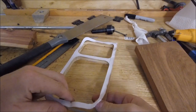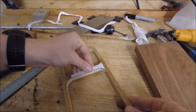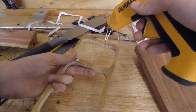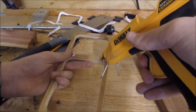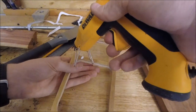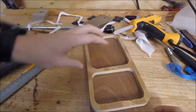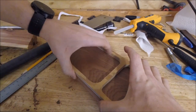So I'm just going to take the paper off my first template, and then I'm going to hot glue it down onto the board. Now, I'm not going to cover the whole thing in hot glue, because hot glue is much stronger than you give it credit for. It's oftentimes very hard to peel up. And the edges of my template line up perfectly with this board. I just kind of got lucky on that. I didn't measure it out in PowerPoint or anything.